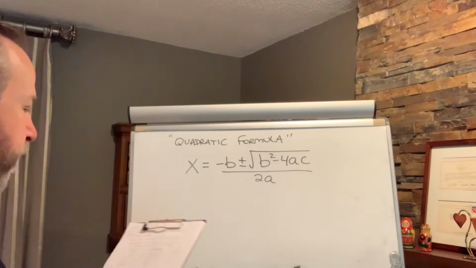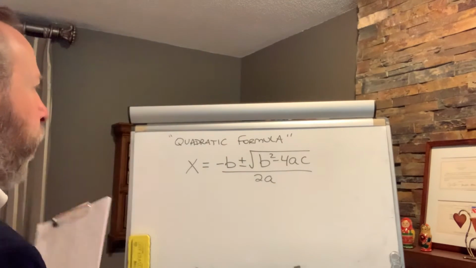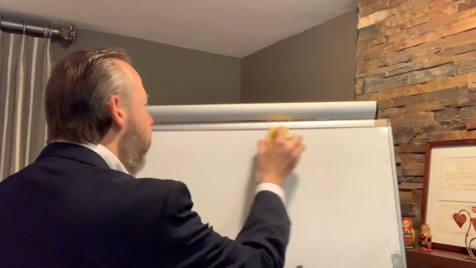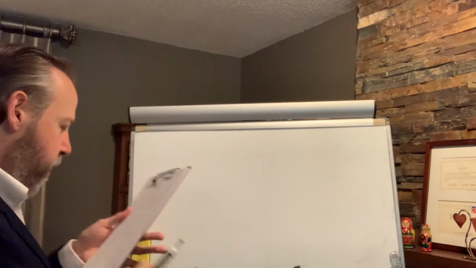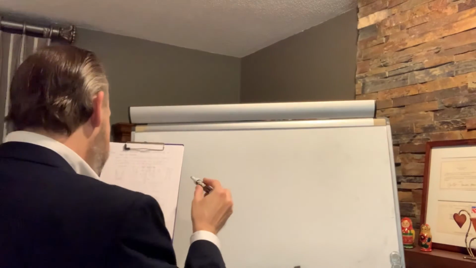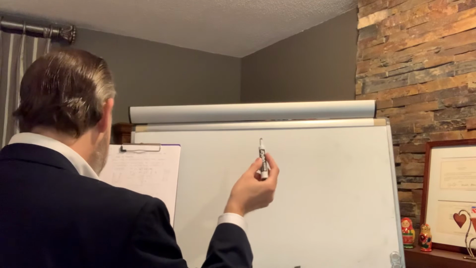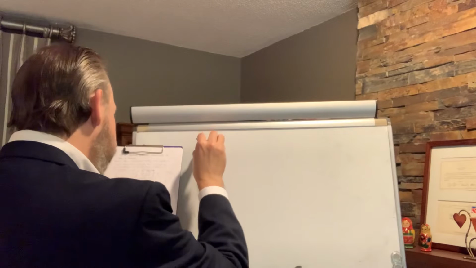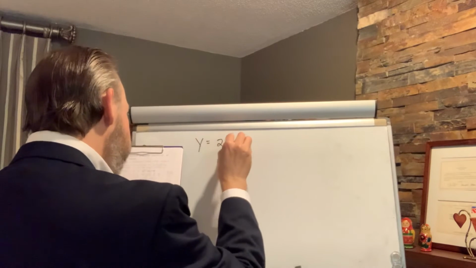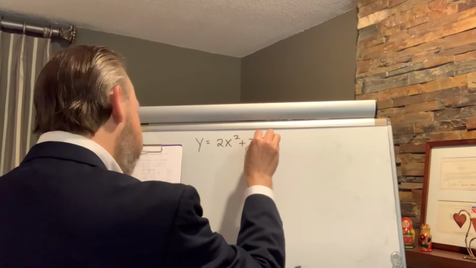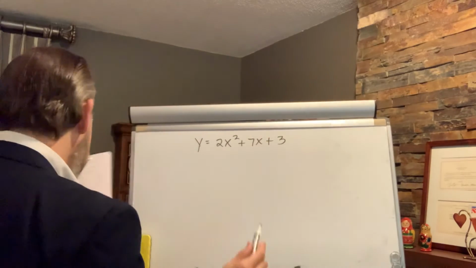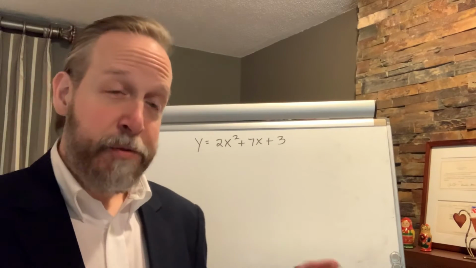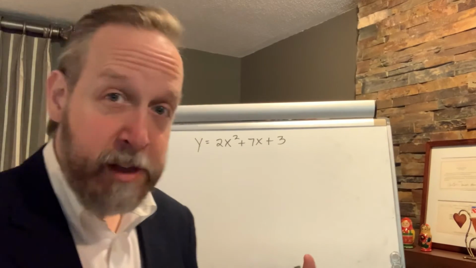Okay. So I'm going to give you an example and then we'll solve with the quadratic formula. I'm going to erase this for right now so that we can have room for our work. Here's an example for you. Ready? Okay. Where did my example go? There it is. So, y equals 2x squared plus 7x plus 3. There's your parabola. There is your standard form. Let's first identify a, b, and c. We know we're going to need them.